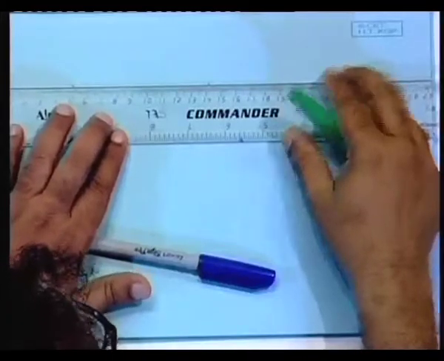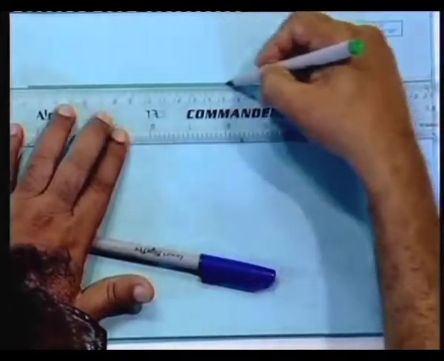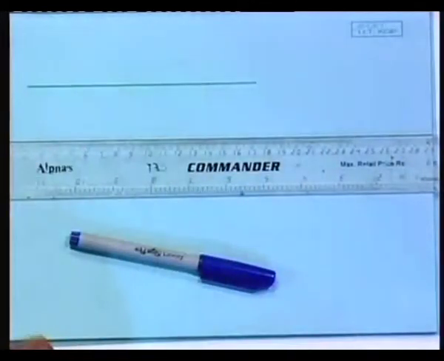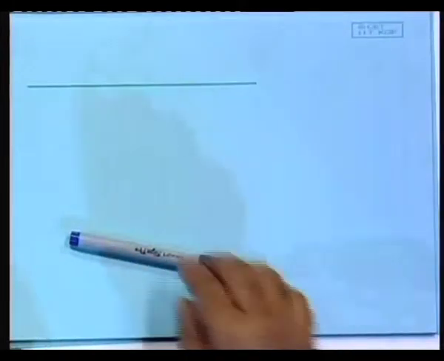In order to tackle that question, let us first consider a fractal with the embedding space of a line. That means, we have already learned that fractals are objects that live in embedding spaces, underlying spaces, and the dimension of the embedding space is either equal to or greater than the dimension of the fractal object. So, in this case, we are considering the simplest possible situation where the underlying embedding space is one dimensional, which means we are considering the line as my embedding space. So, it is like this. This is my space on which we are considering the generation of a fractal.